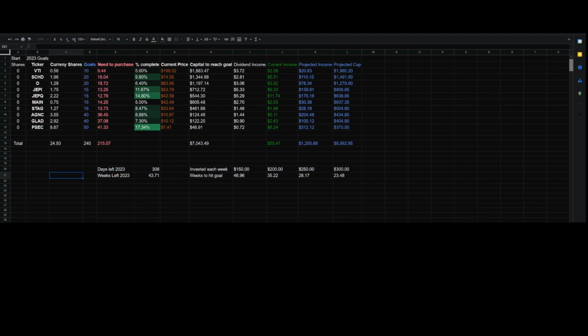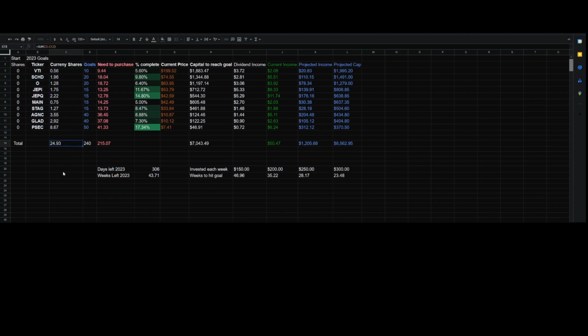So if you look here, these are the tickers. I started this account about a month ago with 0 shares, and I am building it all the way from the ground up, and I'm doing it live every single week. So this is the share count we started with, and these are the tickers, the stocks that I have currently in my portfolio. I may buy and sell as the year goes on, but as of right now, these are the stocks that I'm trading. And these are the current shares, so not a whole lot of shares.